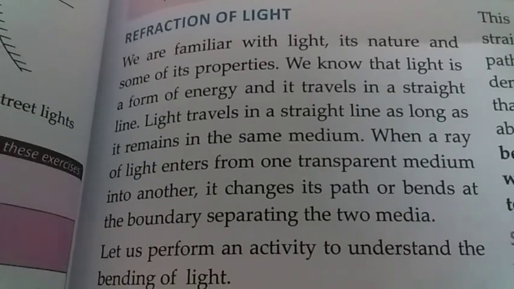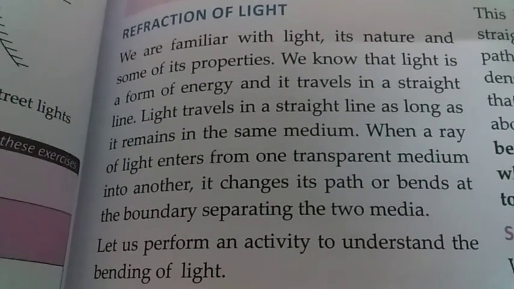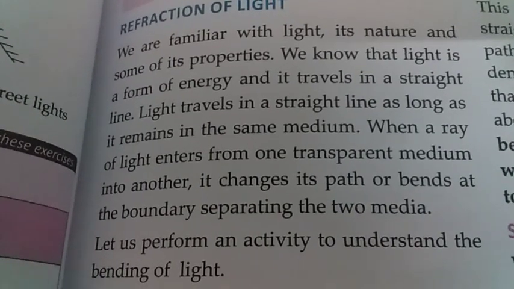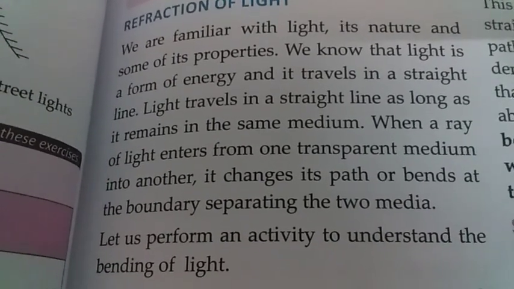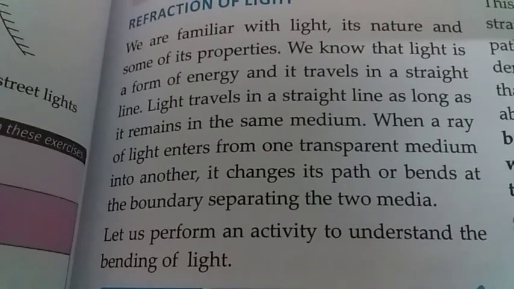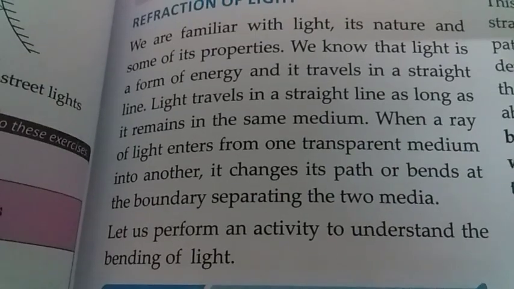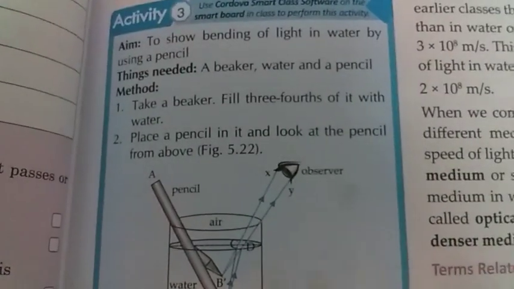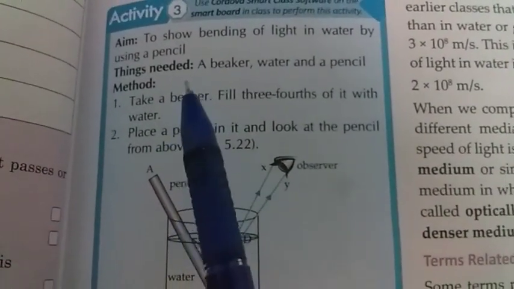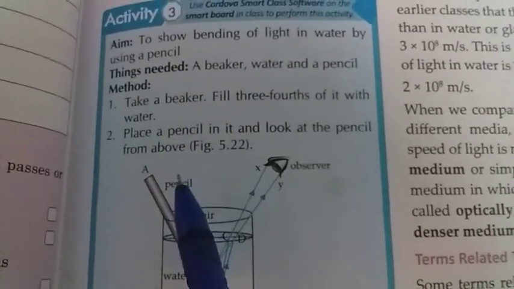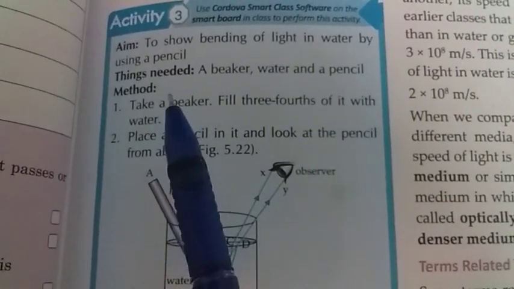We have done about reflection of light. Now let's see what is refraction. As we know that light is a kind of energy and it travels in a straight line as long as it is traveling in the same medium, and whenever it travels from one transparent medium to another, it changes its path or it bends. Now let's go through an activity.